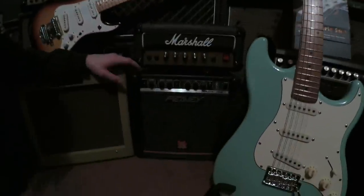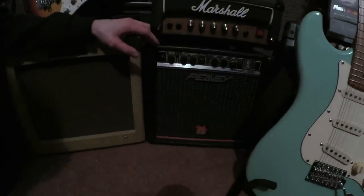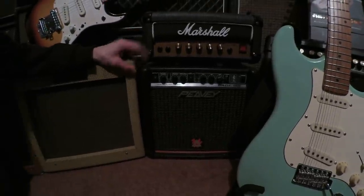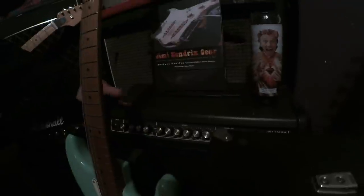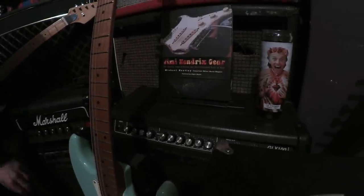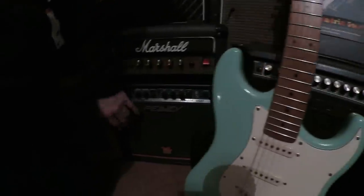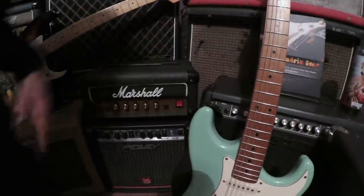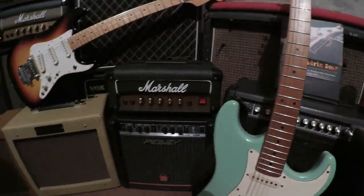Come down here, please. That way, a bit to see this. This is my first ever amp here, a PV Rage 158 Trans Tube Series. So, that guitar, that's where it all started. And this amp back here, which you can't really see very well, but is there, is a Carlsberg GLX 100, and this is my second ever amp. When we realised that I couldn't gig with a PV Rage, we got the 100 watt Carlsberg, which I could gig with. But then I got the Marshall MG upstairs, and the world changed at that point.